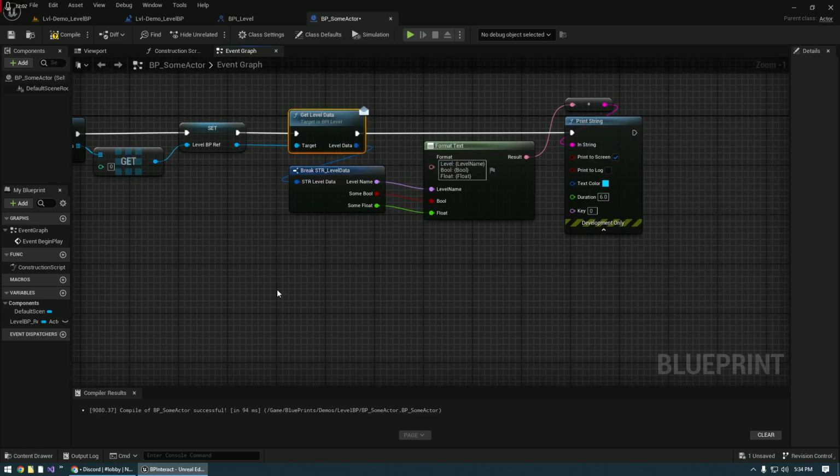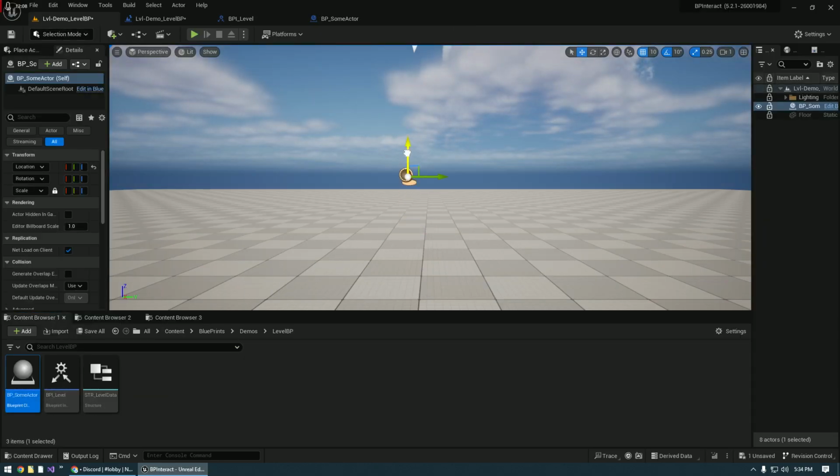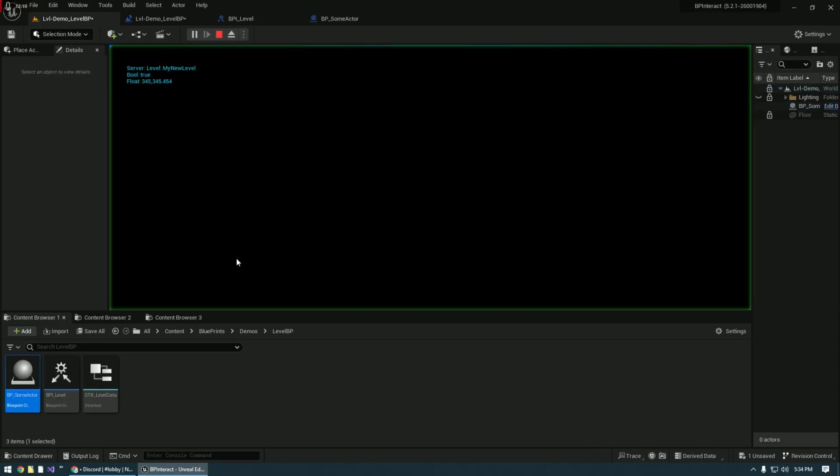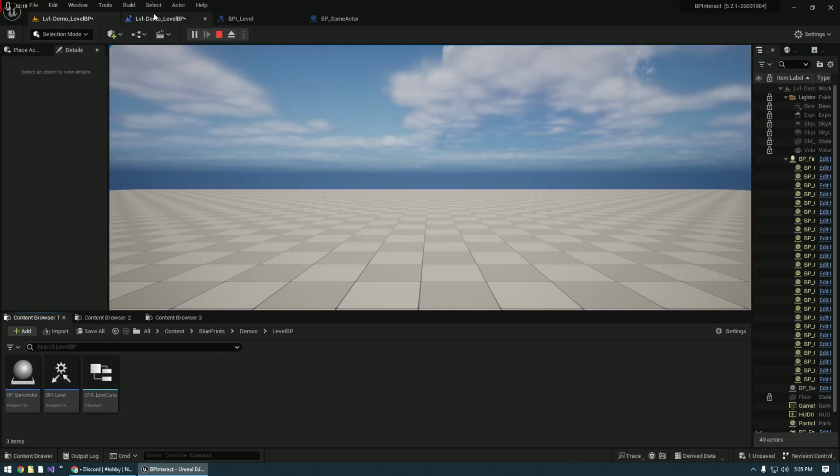And then we have our data. So let's drag this guy in here, and we're going to play it. And there you go. Level, my new level, true, and then our number. So we have it. It's in there.